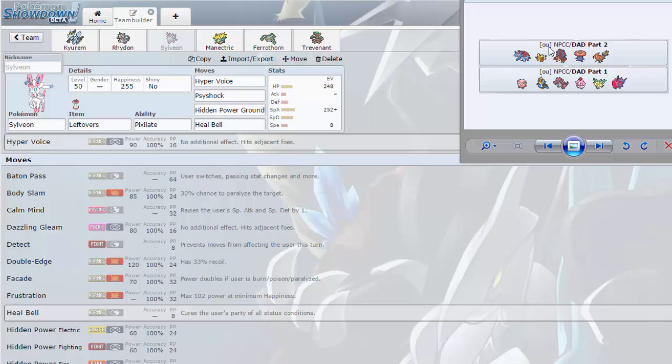Nuzzle, Steam Eruption, Sleep Powder, Flare Blitz, Will-O-Wisp, Thunder Wave, Toxic, Scald burns. That one has nothing. That one has nothing. Leafeon, I don't know, Stun Spore, Sleep Powder, and then Sableye with the burn. So, a ton of status on the team that I really don't want to deal with. So, yeah, that's why. Last Ditch Heal Bell will help with a lot of potential things. And other than that, just good coverage.